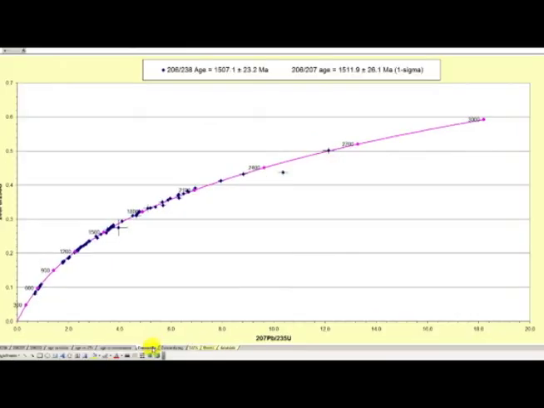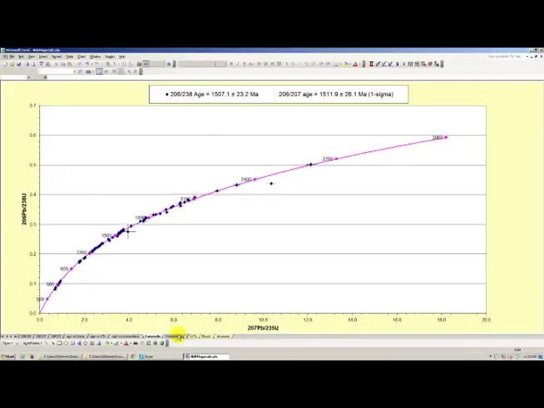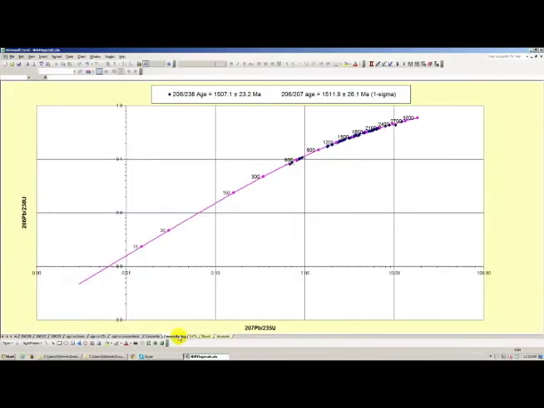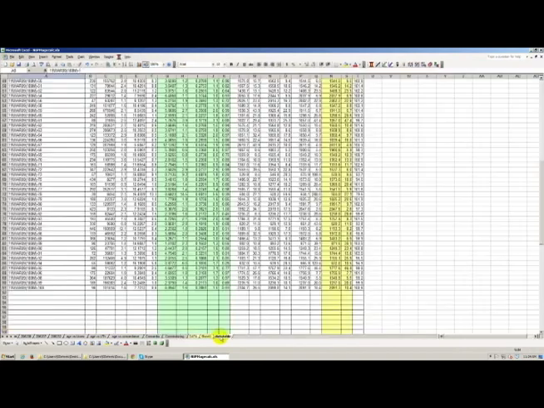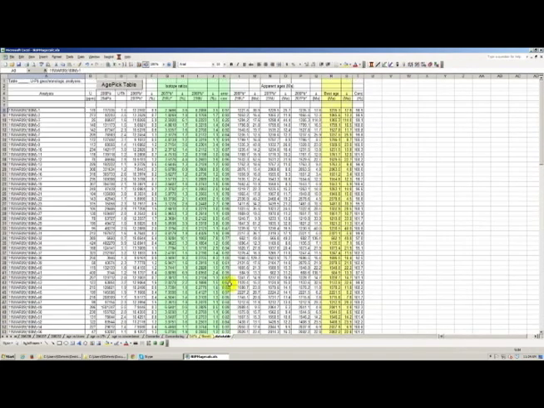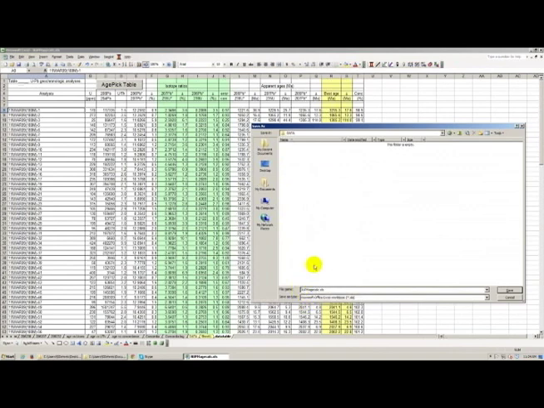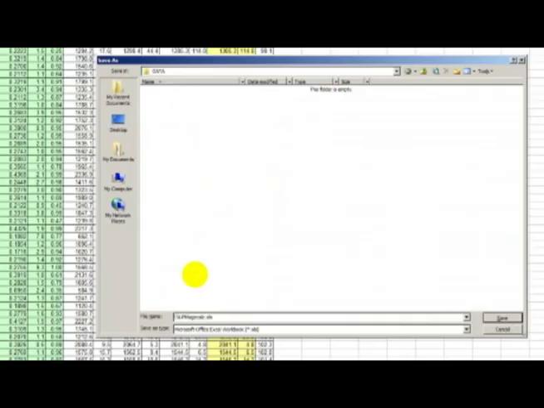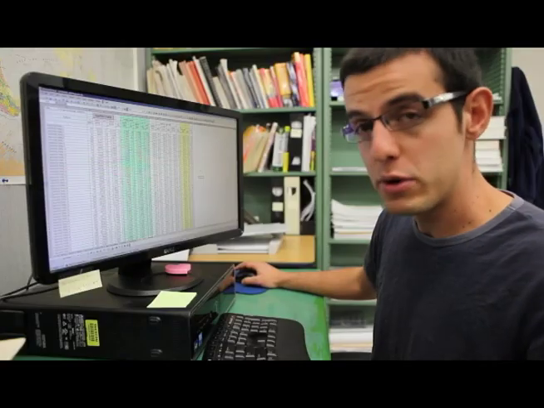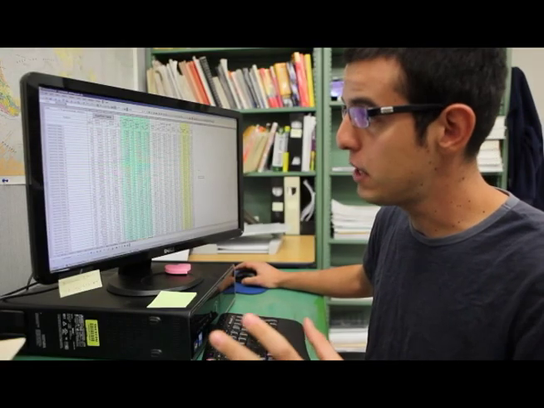Last things to look at, you can take a look at your Concordia plot here in normal space, or you can look at the Concordia plot in logarithmic space, and you'll see that most of your grains are lying on top of Concordia really nicely. And that should be it. Now you have your final data table. It's all reduced. Now you just want to make sure you go to File, Save As, go to your folder or any other folder where you want to save it, and this is sample 11 MIAR 09, and you save it with that name, and that's it. This is how you reduce a detrital zircon sample using NuPM HCalc.